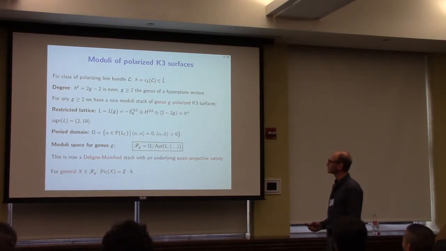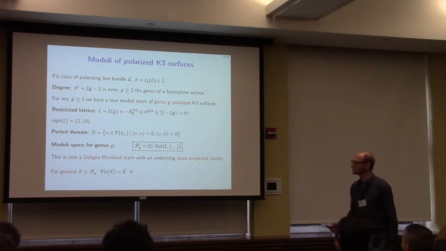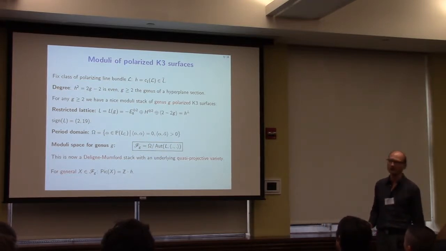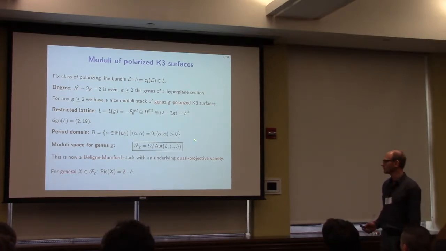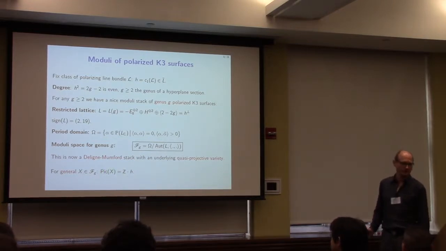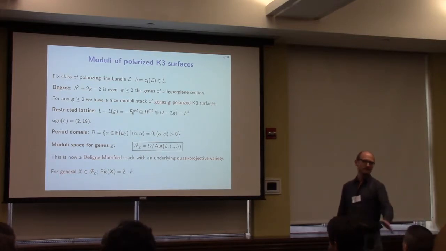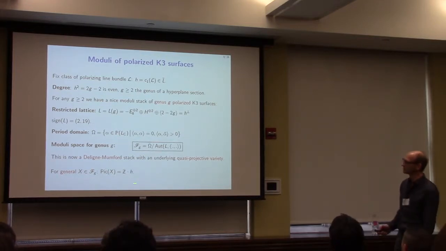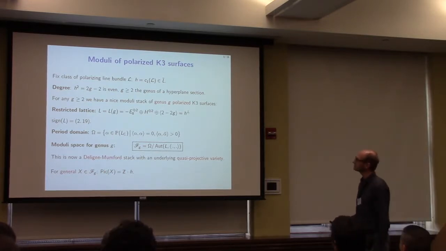So that's a moduli space, but now it's a nice space, given as it's written only analytic, but it's really a Deligne-Mumford stack and even has an underlying quasi-projective variety coming from the Baily-Borel compactification that we will also discuss and will really be important. Now, in this case, for general X, of course, it needs to be algebraic, but still, it's as minimal as it can get. So the only class that will survive for general deformation will just be this hyperplane class. So the general Picard rank is just 1.